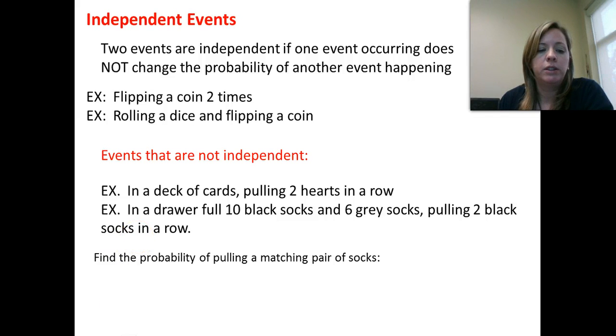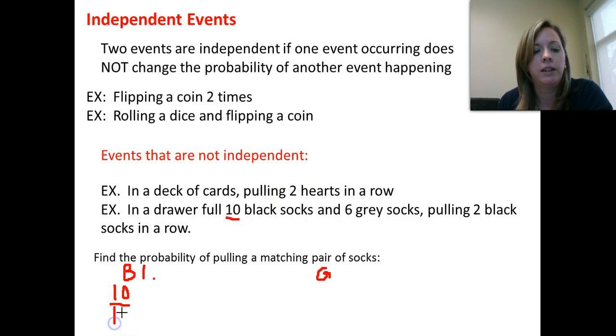So here I wanted to do an example of pulling out a matching pair of socks. And so what we need to think about here is how could I possibly get a matching pair of socks. So either my socks are going to be black or they could be gray. Now when I pull my black socks, the probability that the first sock that I pull would be black is the number of favorable outcomes, which would be 10, divided by the total number of outcomes. And it looks like there's 10 black and 6 gray socks, so that's a total of 16 socks, right? So the first black sock, the probability that I pull it would be 10 out of 16.